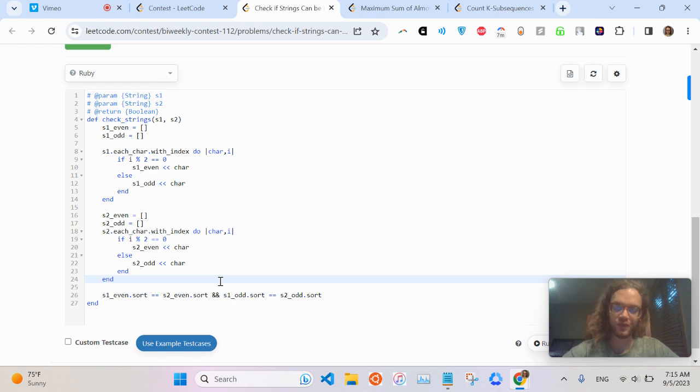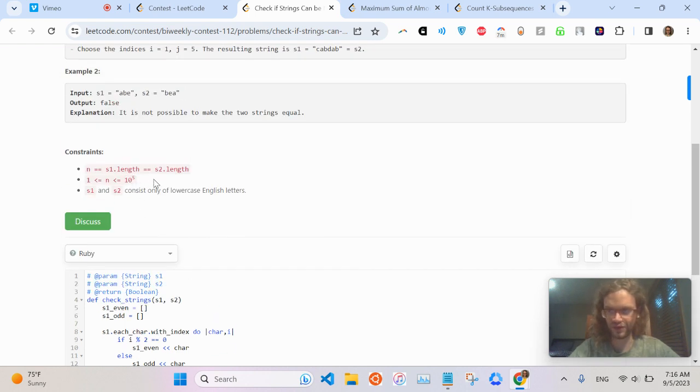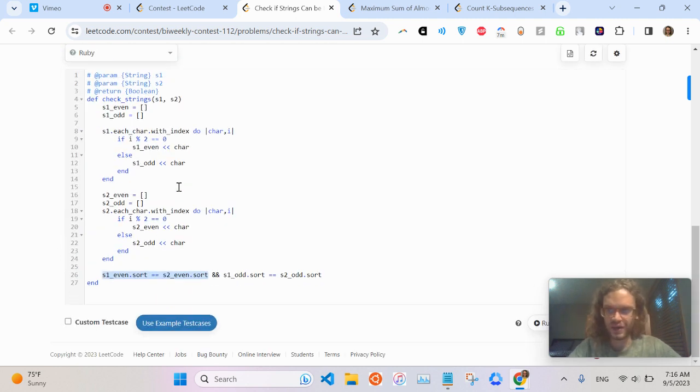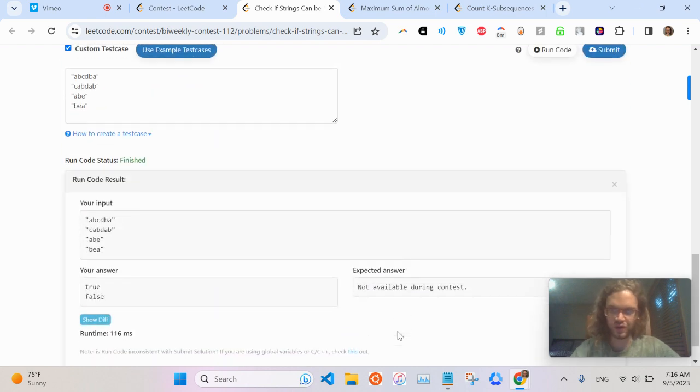Okay. So basically, once I have these, the evens have to be anagrams of each other, and the characters at odd indices have to be anagrams of each other. So the fastest way in terms of writing code is to just sort them both. This is n log n. It's possible to do an O of n. If this were a harder problem with looser constraints, that's what I would do. N log n is obviously fine with 10 to the 5th. So yeah, I just sort the even ones, make sure they match, sort the characters at odd indices, make sure they match, and that's how it works.